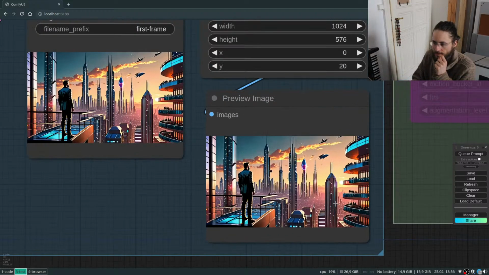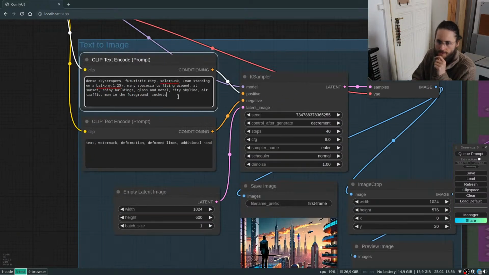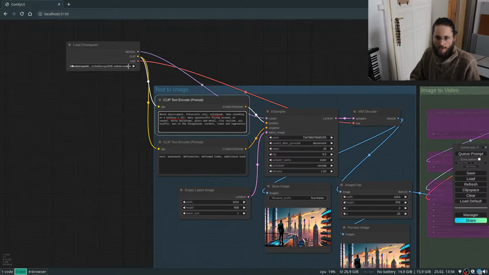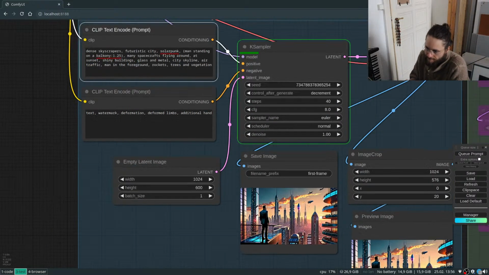And yeah, I would like to see some more trees and vegetation.